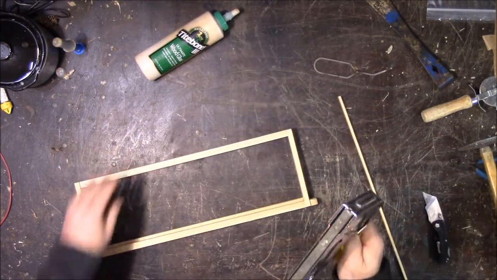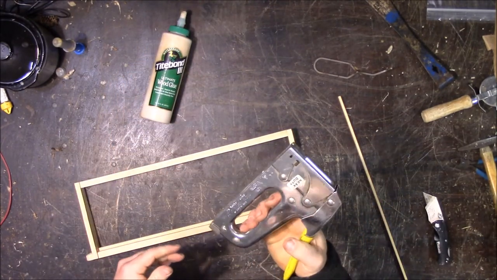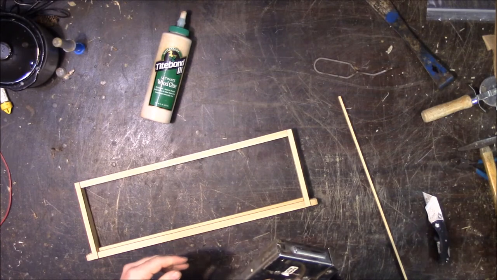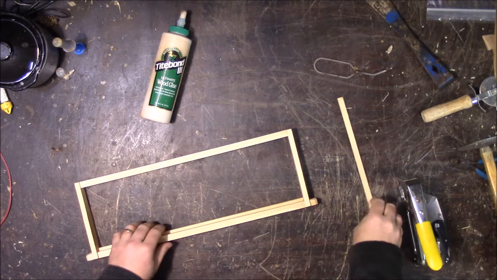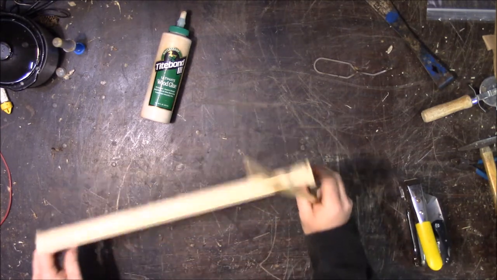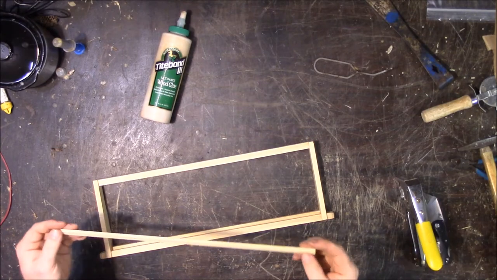Next tool we're going to use after the glue is a regular old heavy duty staple gun. It's got 9/16 inch staples in it. That's about as deep as you can get before popping out the side. I like to use as much fastener as I can in these situations.